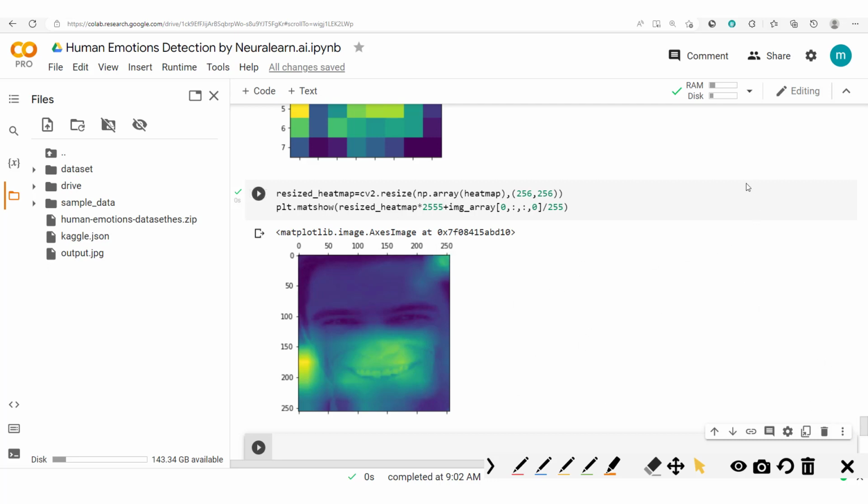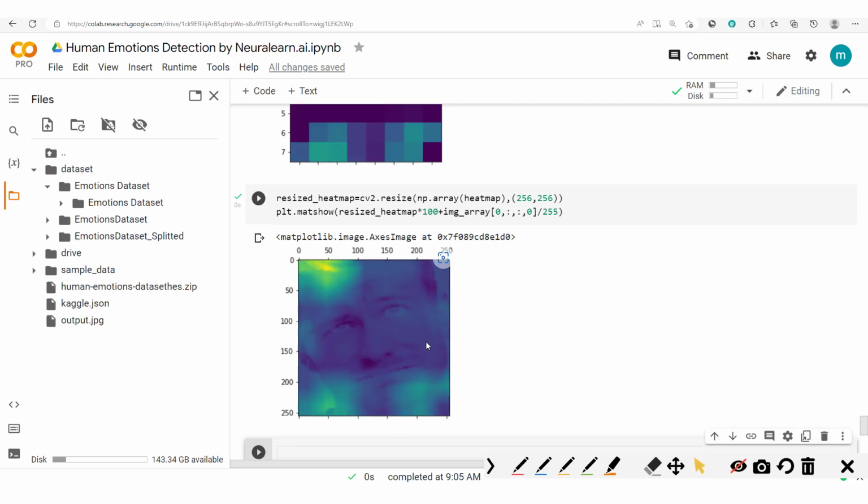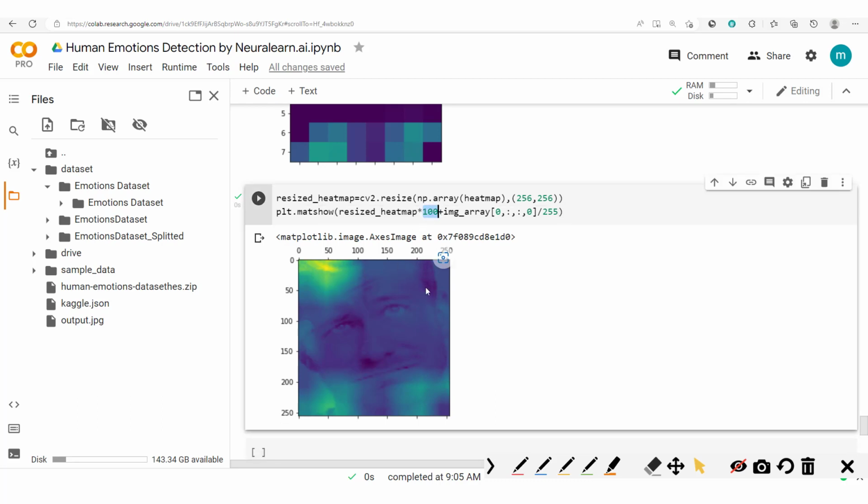So the model predicts that this person is happy, and now we know which parts of the image contributed the most to that prediction. Now trying out with a different image and modifying this slightly so that we could get this image here, we find that it is this part. So previously it was the small region, now it is this zone. We see these wrinkles right here. We have this zone and this zone which influence the prediction.